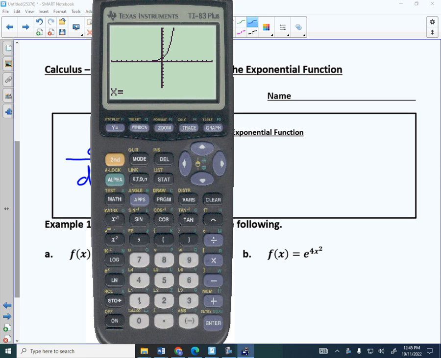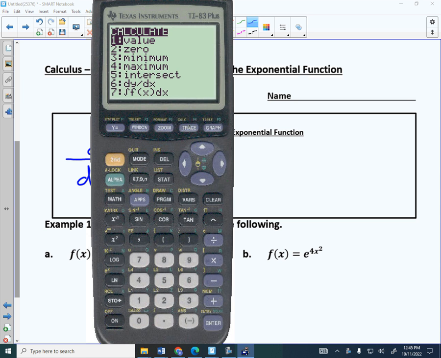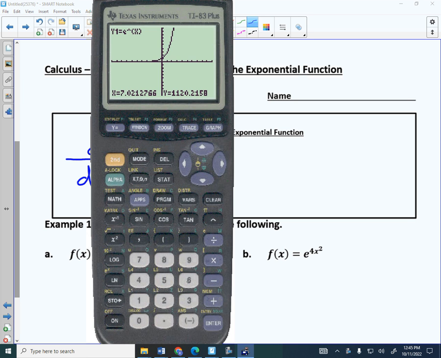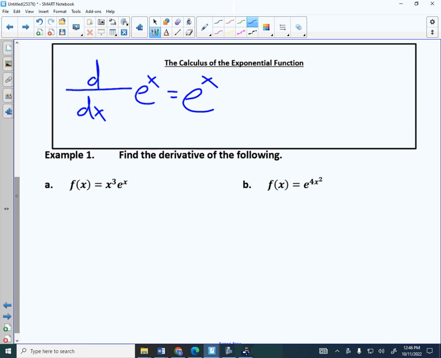Give me a number 1 through 10. 7. Okay, so I'll check the value of the function at 7, and we get 1096.6. Can you remember 1096.6? So I'm going to check the derivative now at 7. I plug in 7, and I get 1096.6. You check the derivative, and it's always the same thing as the y value. Every time. That's the beauty of the exponential function.